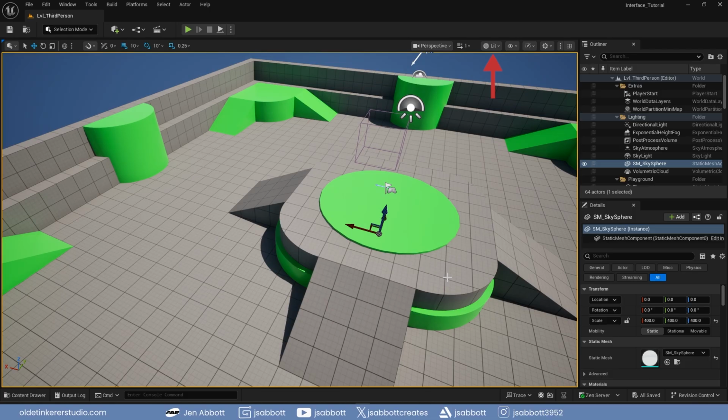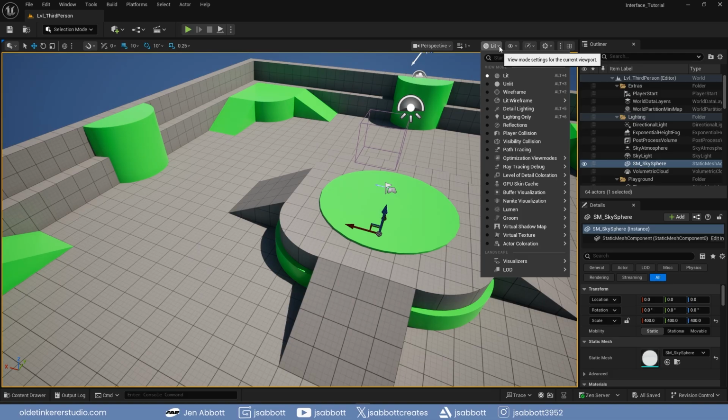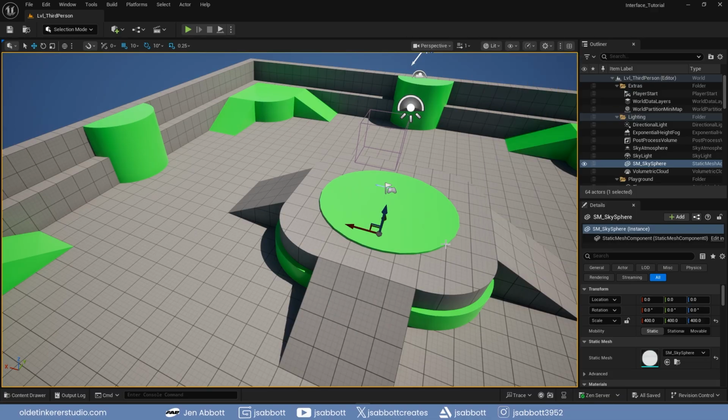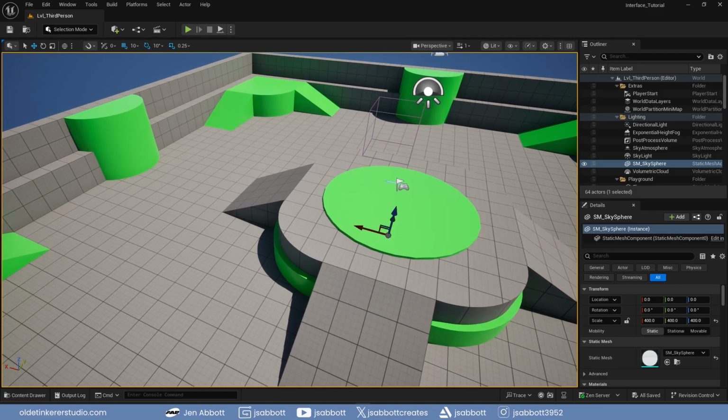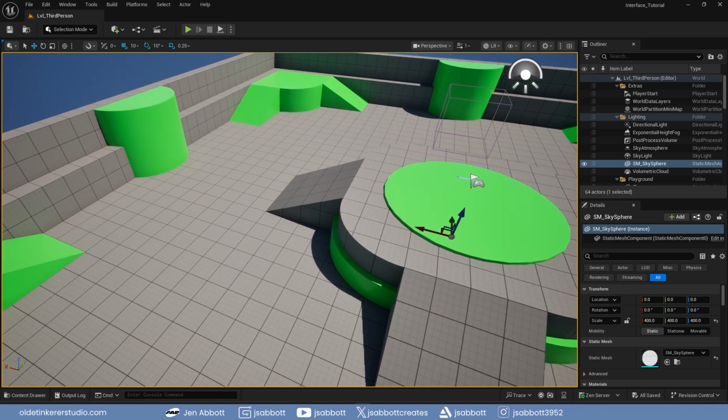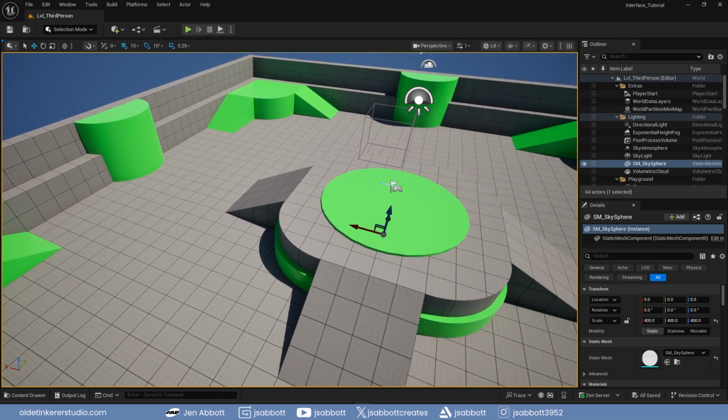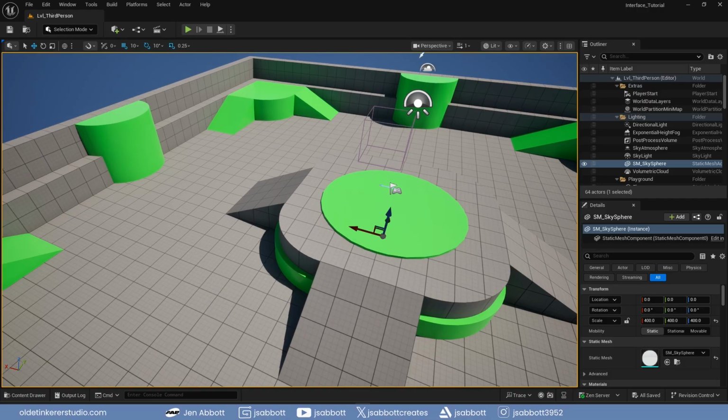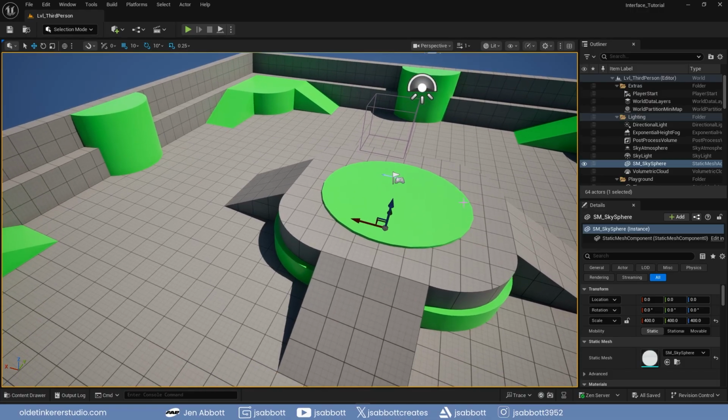Additionally, you can change the view mode of your viewport by pressing the Lit button in the top right corner of the viewport. Lit is the default view mode used for real-time applications where you can preview your scene with normal rendered lighting. To control the viewport camera, the perspective through which you can view the level, press and hold the right mouse button anywhere in the viewport. While holding down the right mouse button, you can use the WASD keys to fly through the scene. You can fly up and down using the E and Q keys.